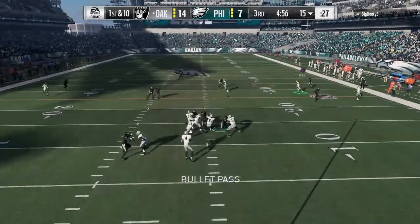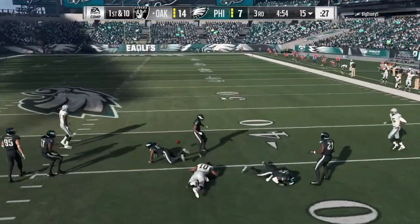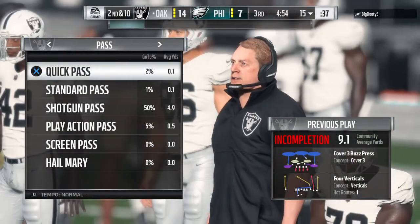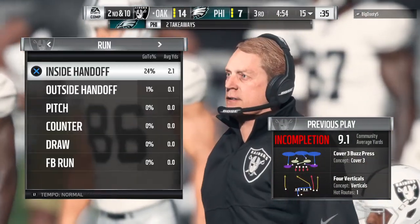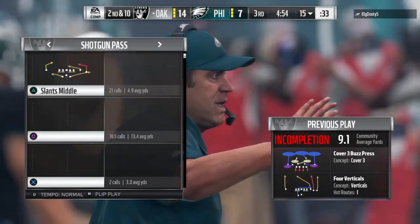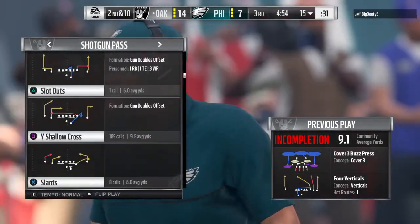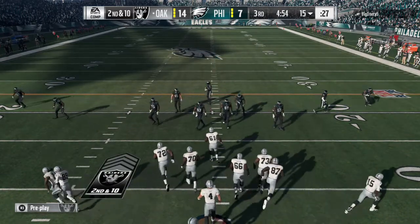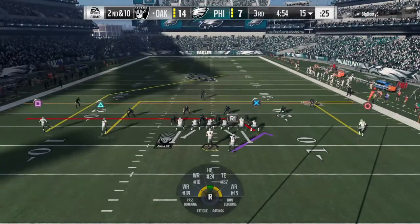On first down, Carr. He couldn't quite hold it. Got hit. Ball pops out, incomplete. It's a lot of contact going on there, and in the end, unable to keep 2 hands on the football and bring it into his body. Everything looked pretty good until the finish. So incomplete on first. Let's see what second down has in store.